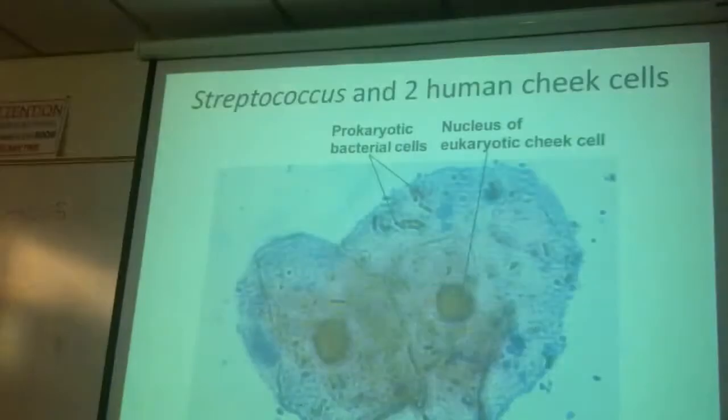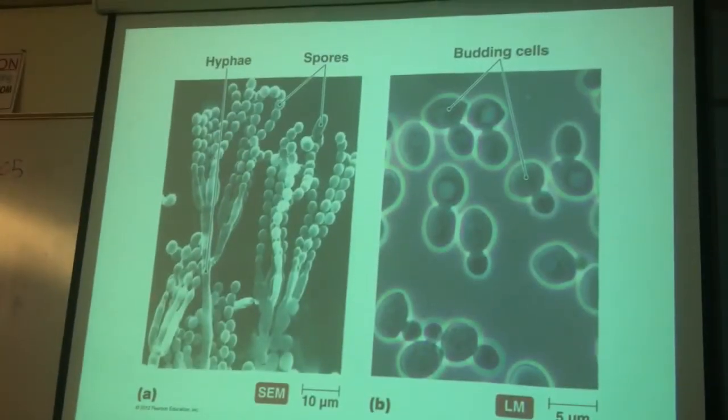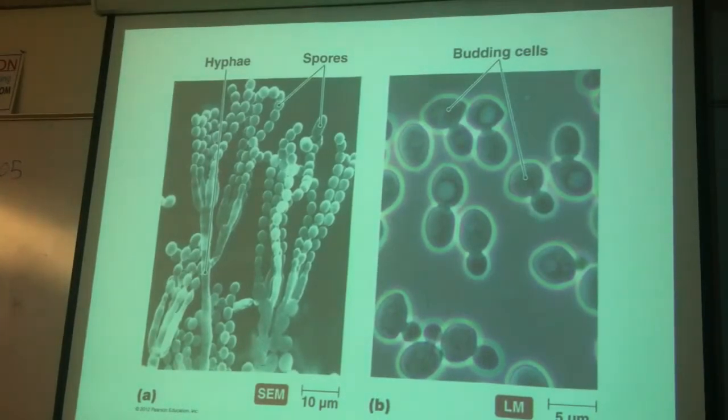So, fungi, protozoa, algae, those are all eukaryotes. Viruses, are they alive? Some people say yes, some say no. There are some who put them on the fence. They have a lot of the characteristics of life, but can't quite do it for themselves, so we tend to say no, they're not alive. And then also small multicellular animals. Okay, so again, sizes, spores. So we're looking at budding yeast. What was an example of budding yeast? Saccharomyces cerevisiae, just because it's so common. We will actually even be looking at them today.